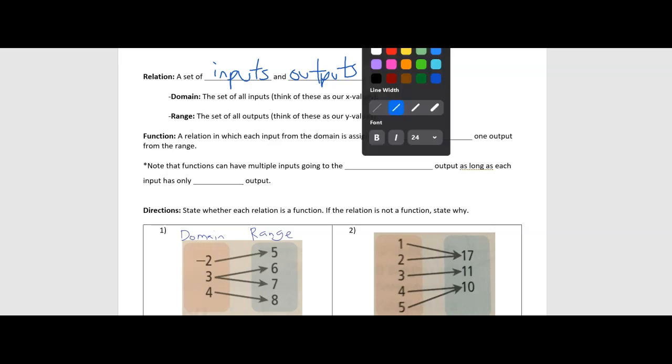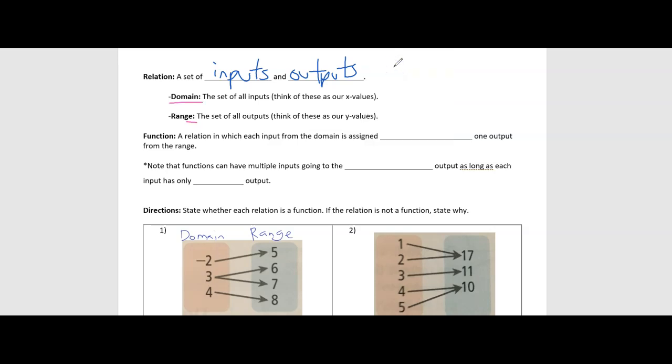So these two words, domain and range, we're going to be using them quite frequently, pretty much not only for the rest of this course, but for the rest of your high school math careers, because functions play a large role in those courses. So domain, that represents the inputs, or we can think of these as our x values. And range represents the outputs. We can think of these as our y values, right? If we have a graph, x values on the horizontal axis, y values on the vertical axis.